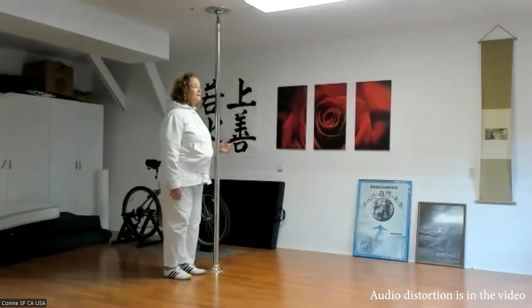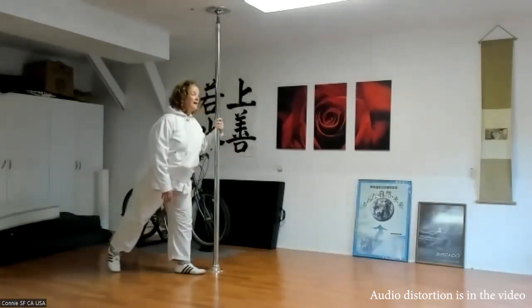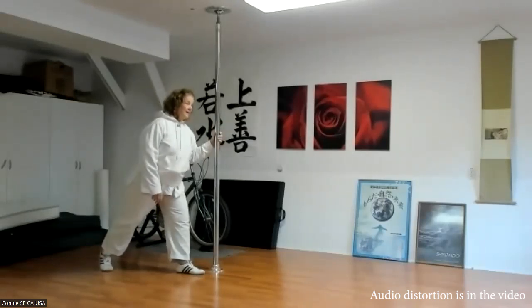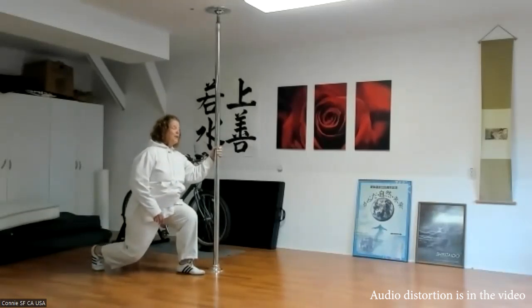Good. Back up to neutral stance, feet shoulder width apart, stepping back with one leg. This time, I'm more on the ball of my back foot, and I'm going to let my knee drop down to the ground. Feel that stretch. You can let yourself go down with support if you need it.